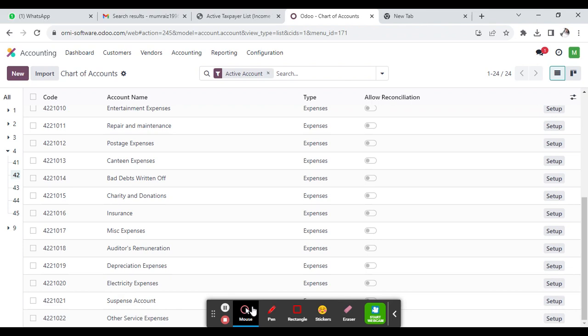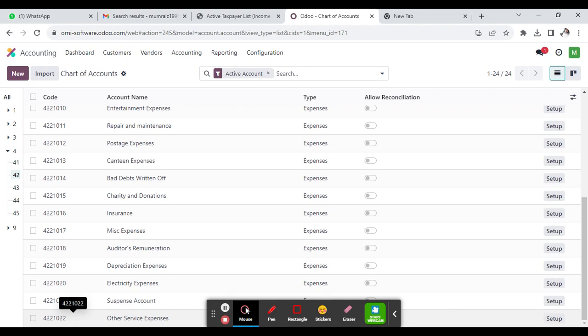Now if you create any other expense account, you will follow this last code numbering. If you create another expense account, the code of the new expense account you want to create will be 4221023, 1024, 1025, 1026.